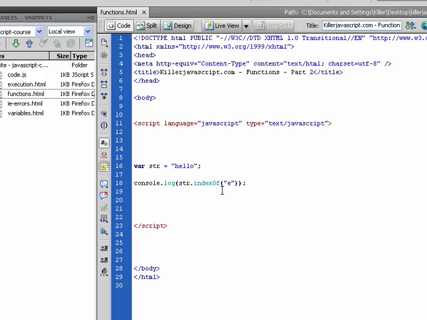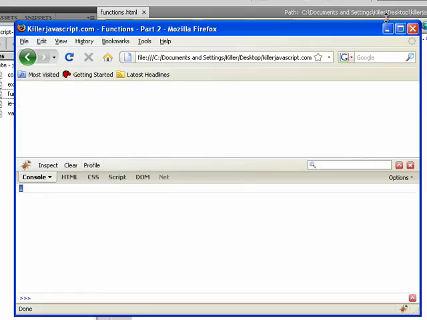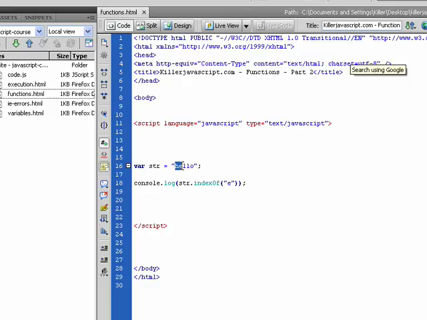So let's go back. Some of you may be confused right now because you say, well, no, e is actually in position number 2, right? 1, 2. But actually in JavaScript and Java and in several other programming languages, they start to count at 0. So this would be 0, 1, 2, 3, and so on. So remember that whenever JavaScript is counting, it always starts at 0. That's a new little tip that you should remember. So in the case of e, we get, of course, 1 because it's in the second position.